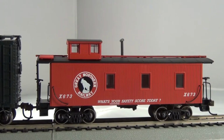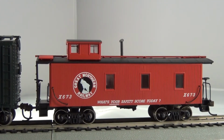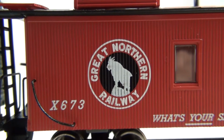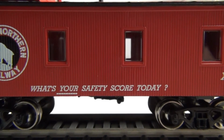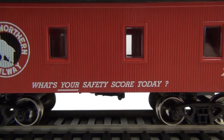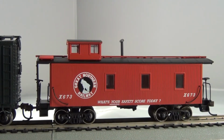Finally, we have the Great Northern Caboose, which I think I was the most excited for when I bought all this stuff. And I'm just going to show you guys the logos right away because the printing on these is just spectacular. And I was actually planning to get the new run of the Walthers ones that are DM&IR G2 cabooses, but I ended up buying this one since it was about half the price, and I must say I'm very happy I did. I'll show you guys a quick overview of them, and then we're going to move on to the next box before we run everything.